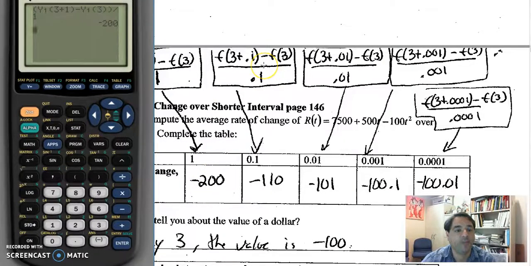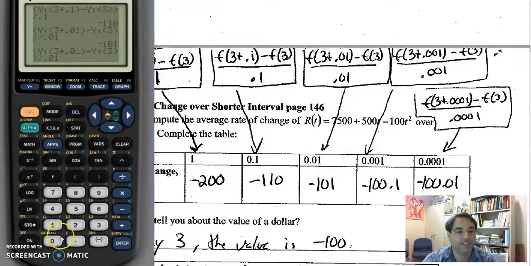Okay, now we're going to do the next formula. To save a little time, I'm going to push second, enter, and I'm going to insert by going to the 1, second, delete for insert, point. Make sure we change both of them, 0.1, so it matches the formula. Then we get negative 110. Second, enter. Now we're going to do insert, second, delete for insert, 0. Make sure we change both. Again, it matches the formula. Negative 101, second, enter, gives it back.